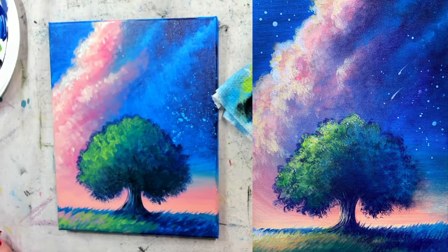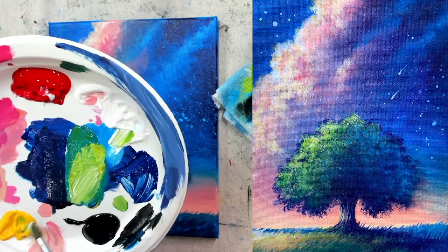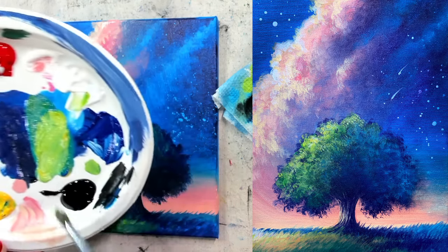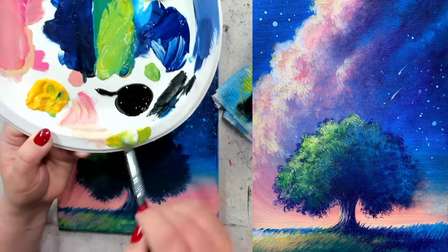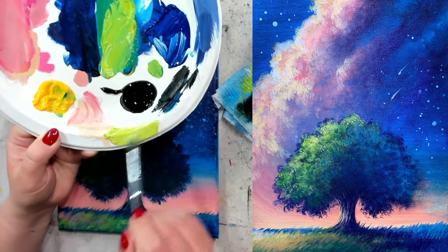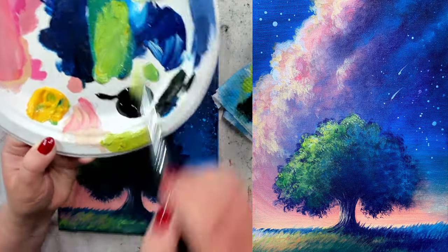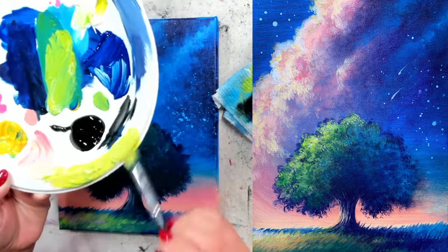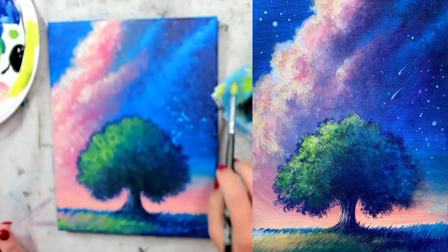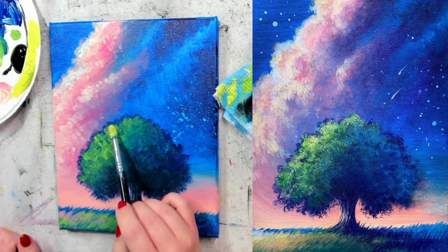Alrighty. Let's add a bit of lighter color now. So I'm gonna take even lighter color. I'm gonna still use large brush, and to the same green, I'll take even more yellow and white, or you can even take some on a side and then add yellow and white, because we need to have a super light color. Still green-ish, but a lot more yellow and a lot lighter. So something like that. And again, I'm gonna grab just a tiny touch of it. You can dab it off on a paper towel if you want, or not. And I'm just gonna add it right here.